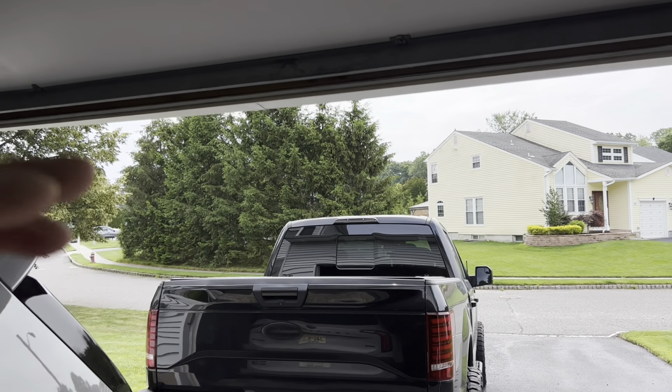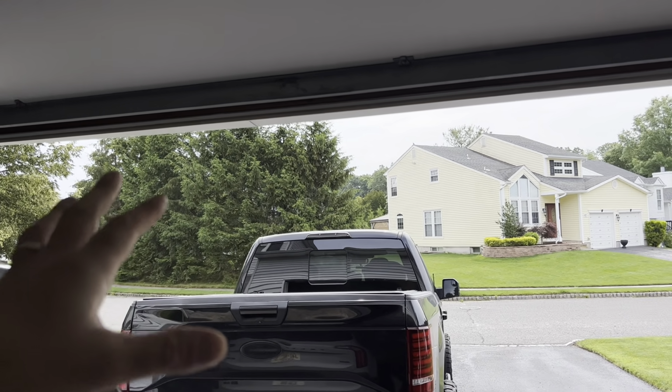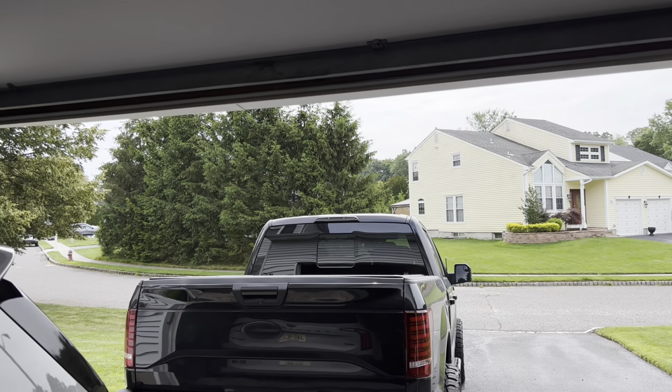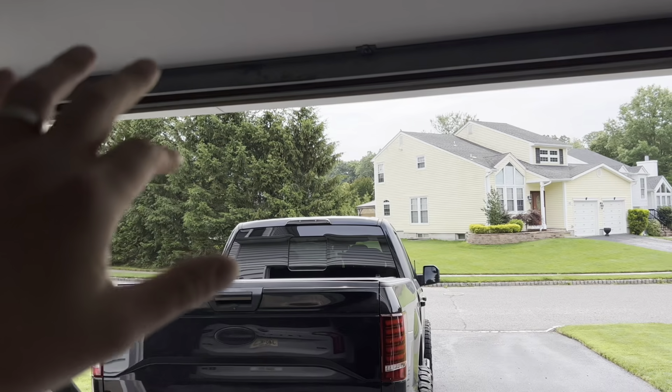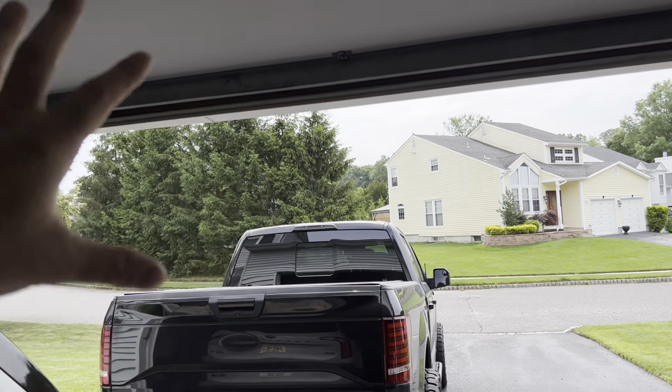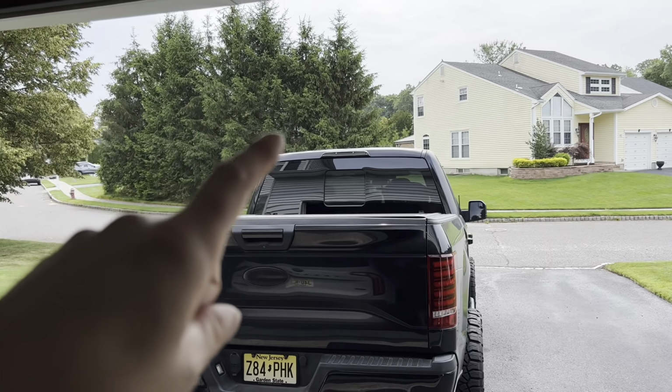Not that I really need it, but it was a pretty cheap option. I think it was only like 30 bucks or so. I'll have to look it up. Just got it from Amazon. It was just kind of a temporary fix until I found something better, because the stock one is not the prettiest thing. It is bright red with clear and everything. It was just a big eyesore on the truck considering everything else that I did on here. So I just threw that on.